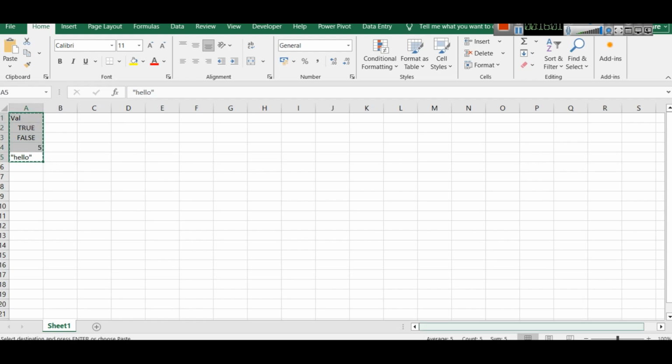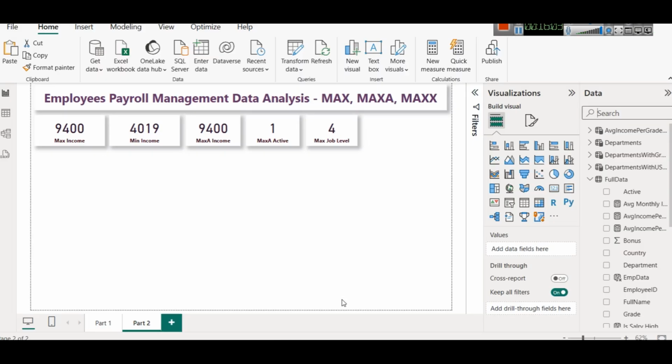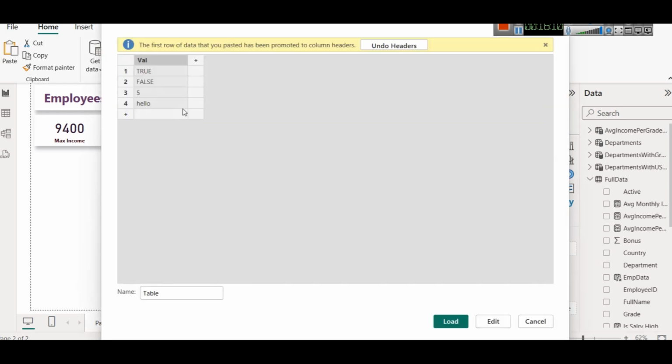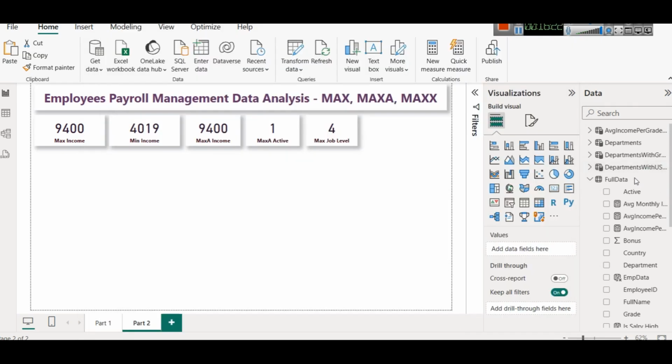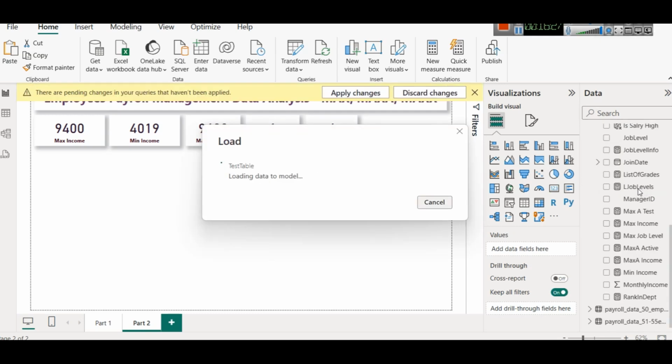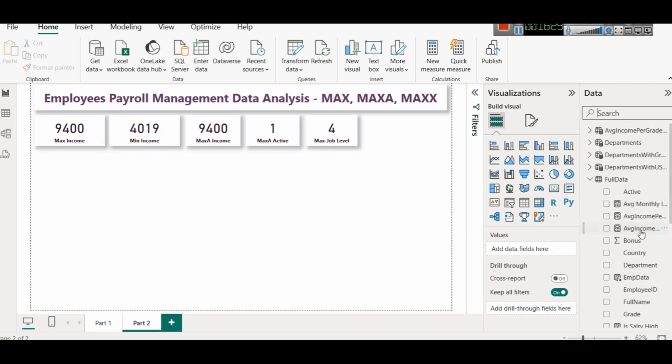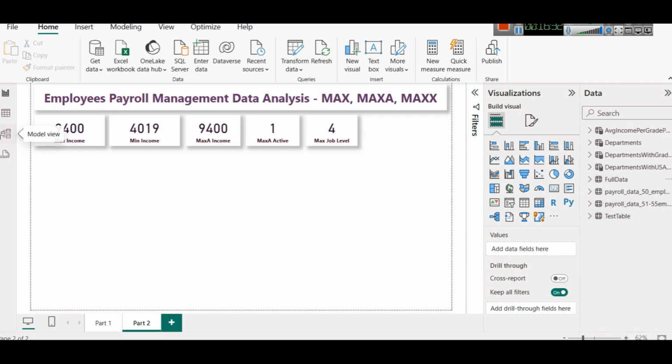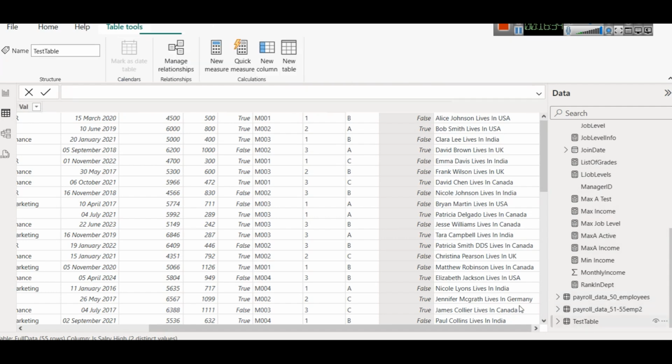If I simply copy it and take it here and enter the data, we'll name the table as test table and load the data. Okay, so our test table will be created and in that test table there will be these 5 values.